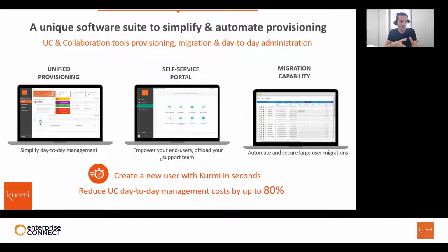So it's all about unified provisioning, really the way to simplify day-to-day management: how to onboard a new end user, how to enable features, voice, and services for that end user, how to provide a self-service portal for the end user or your customer, or maybe a non-technical administrator, just to be sure that you will offload your expert team, or your support team. And then very, very important are migration capabilities. All right, that's really the idea, to be able to onboard a new user in Kurmi in seconds, and I will demonstrate that to you. Okay.